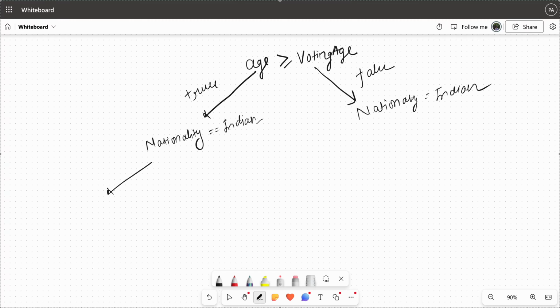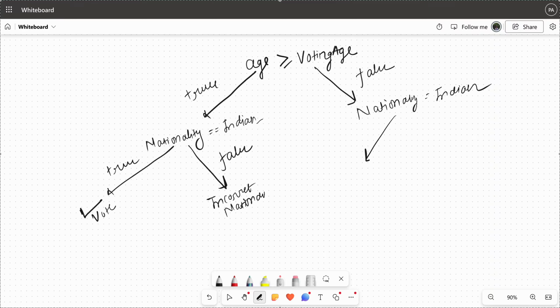Then if it is true, you can vote. If it is not, it will print incorrect nationality.